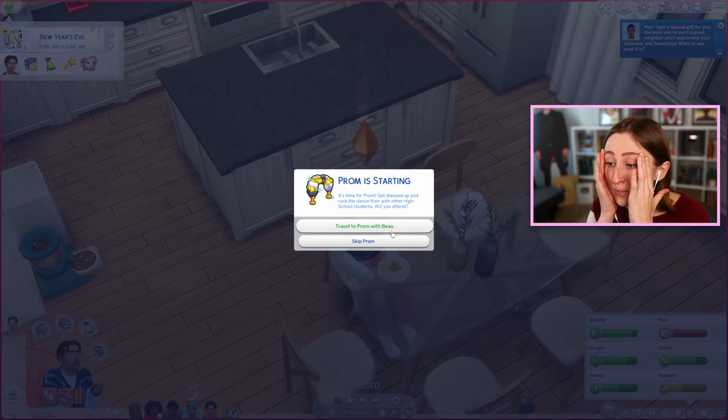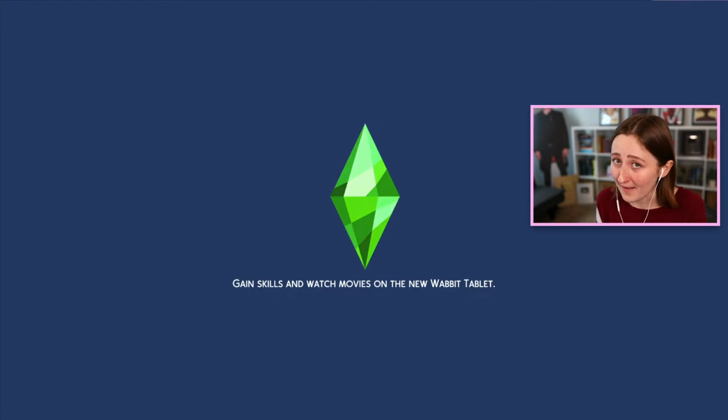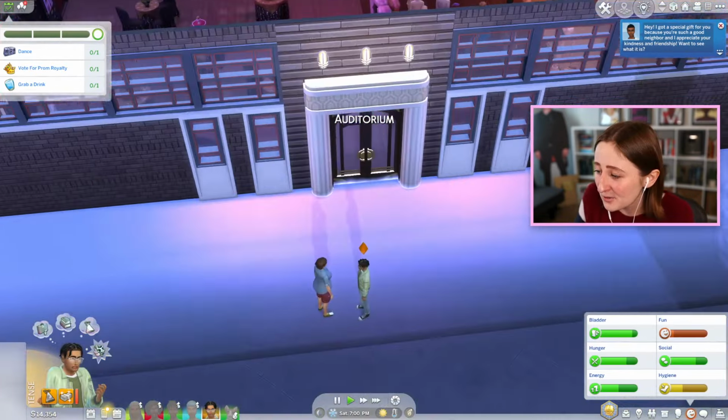Travel to prom with Bo. I knew it. I knew that we had prom. Okay, I'll go. It seems our New Year's Eve plans have sort of failed us, but that's okay. You win some, you lose some. Blue, one of these days, we'll find someone, and today is not that day. I really want to go to prom, though. I want to do the fun stuff.